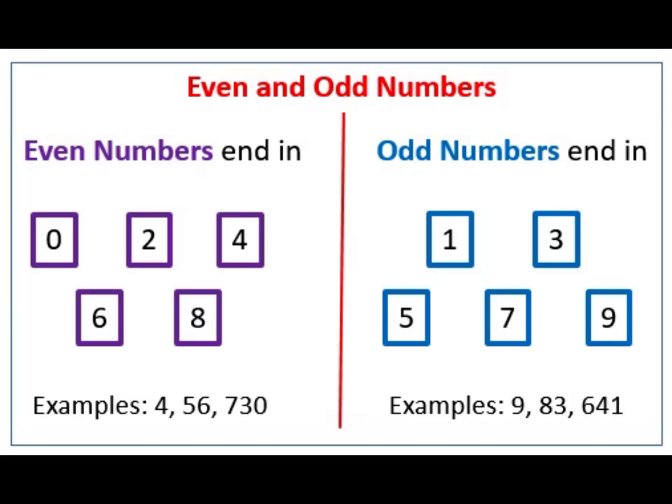Hey there, before we start this lesson, we want to make sure to go over 5 key definitions so that you don't have any hiccups as we move along throughout this Desmos lesson. So, the first two you're probably feeling pretty comfortable with. Even and odd numbers. You can see on the left, even numbers end in 0, 2, 4, 6, and 8. And odd numbers on the right there end in 1, 3, 5, 7, 9.